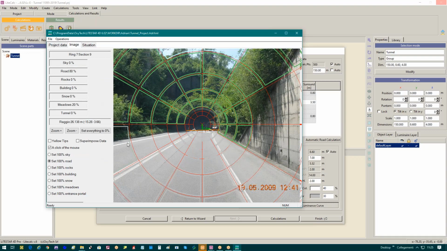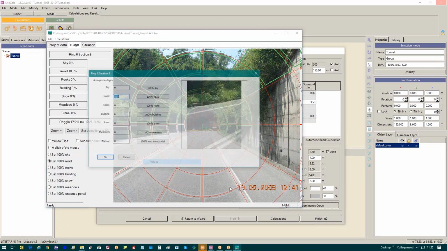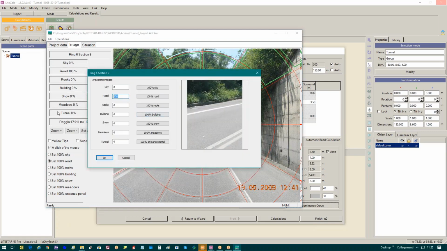We zoom this one, then we have to define this one and this one. So this one is again 80, 20.